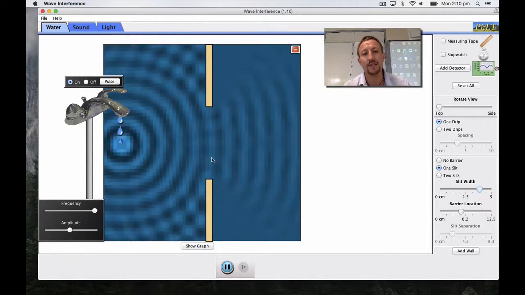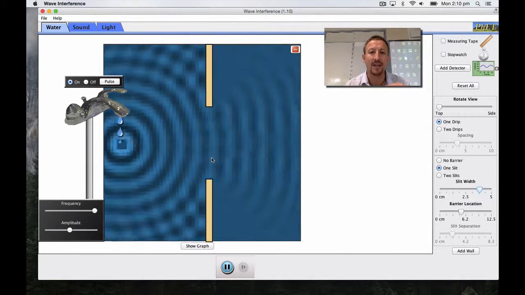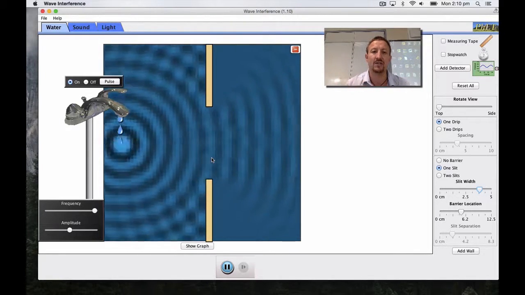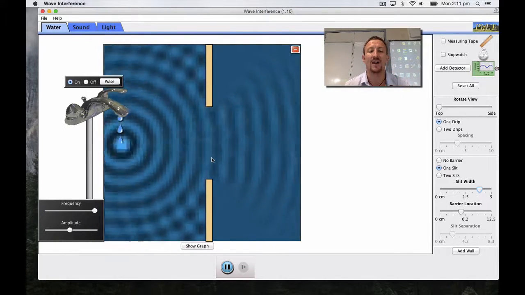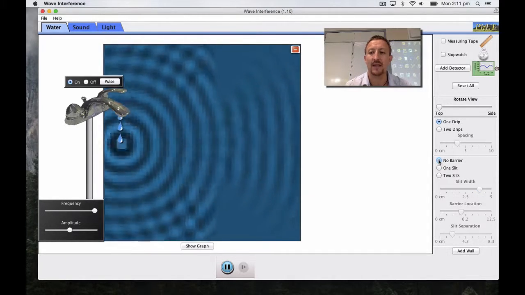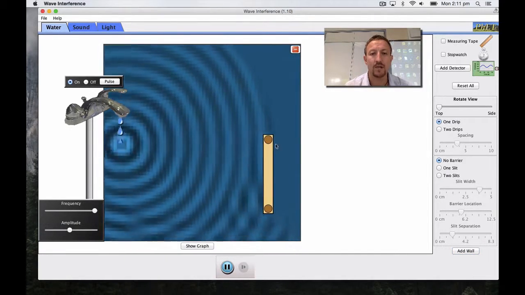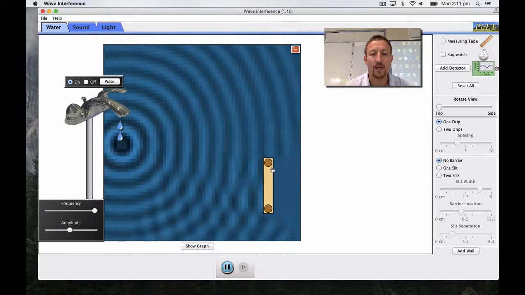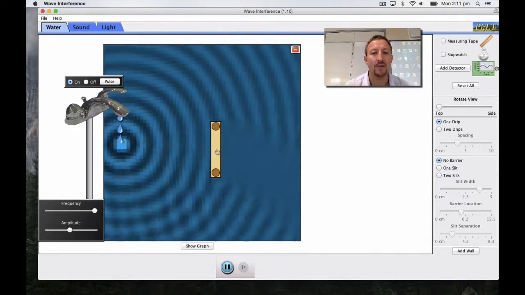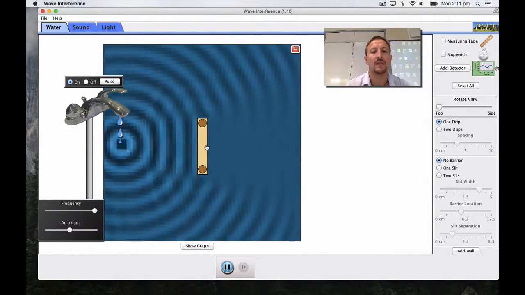If we increase the frequency and narrow the gap, we're going to get more of a pulse. If we decrease the frequency and open the gap, we're going to get a flatter curve, because the waves actually are not really affected as much. Okay, so let's remove our slit, and the last one we're going to look at now is what happens if we put a barrier in. So I'm going to generate a wall, or like a large boulder, in the path of my wave. I'll put it in the middle there.